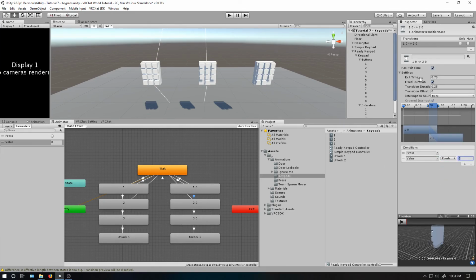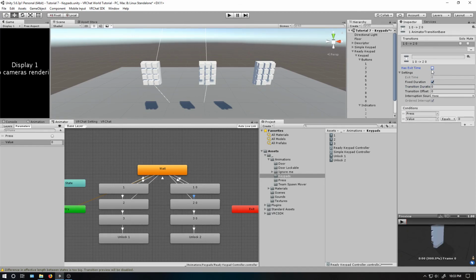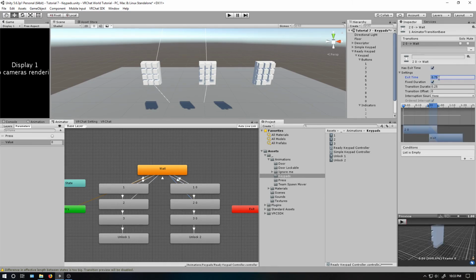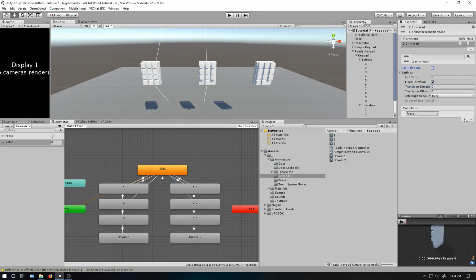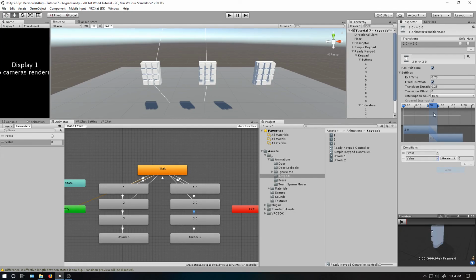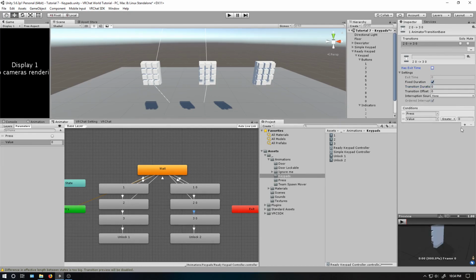Value does equal 0. That's exit time. There. Everything should be set up.